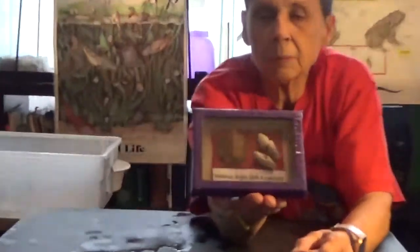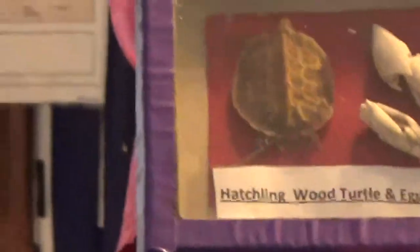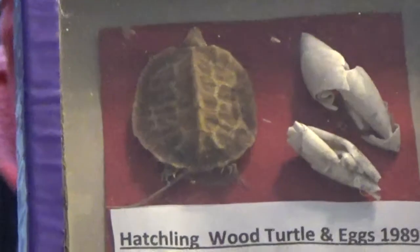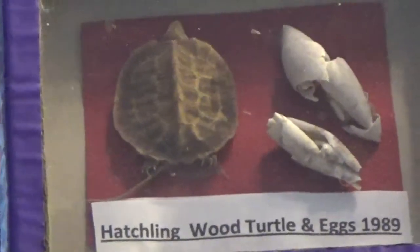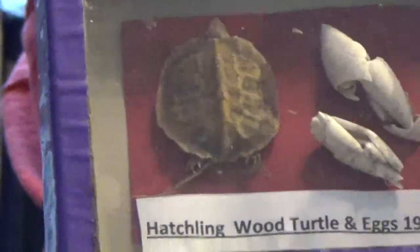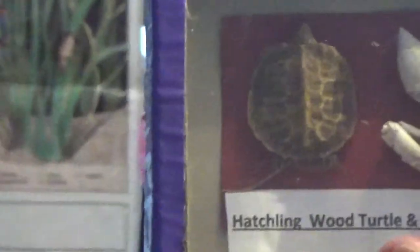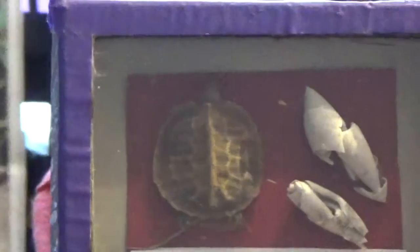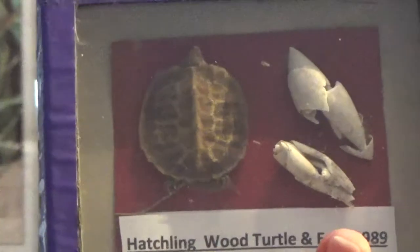This is a baby wood turtle. Somebody brought the eggs to Buell Science Center when it first opened, and we hatched the eggs. There were seven eggs — we called them after the seven dwarfs: Dopey, Sleepy, Happy, etc. We were going to take them back, because you're not allowed to remove eggs like that from the woods — it's against the law. We let them hatch, but this one didn't make it. The white thing there is the egg — the egg is sort of soft when a turtle lays its eggs, and you can sort of squish it. It's not like a chicken egg. After the little turtle comes out, the shell starts to shrivel up. That's how snake eggs are also.